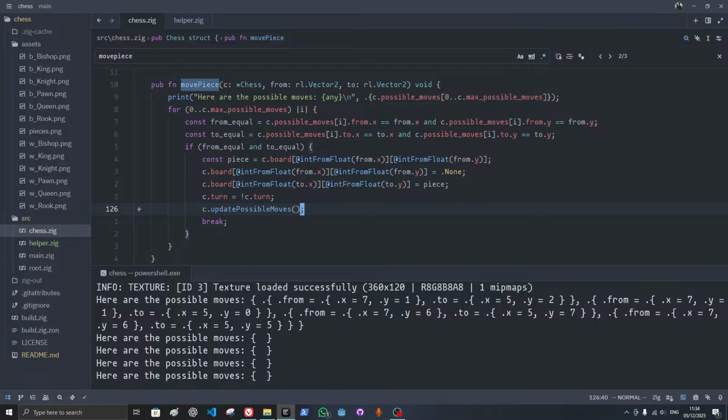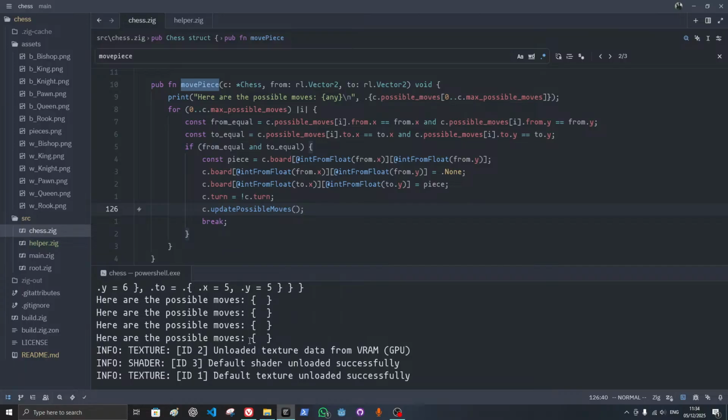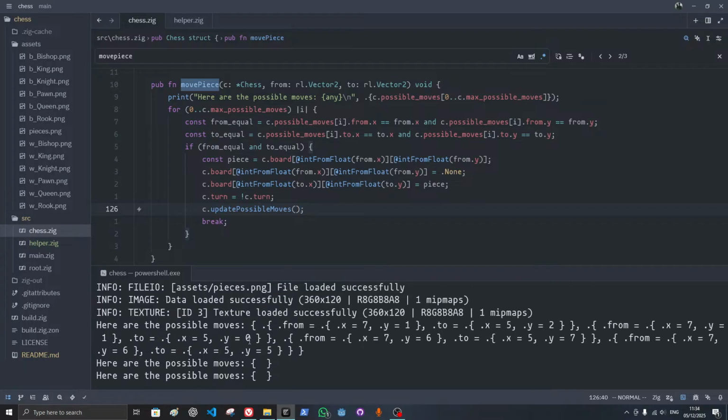So here there should be something telling us that the possible moves are, okay.